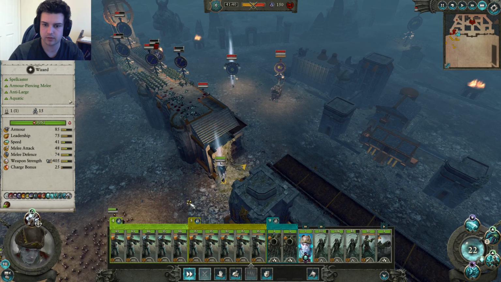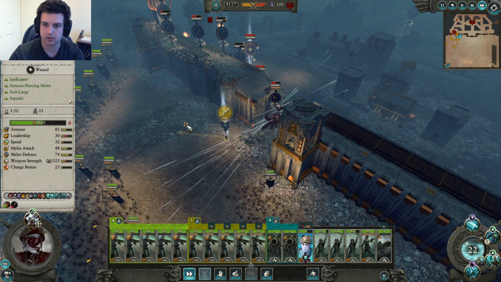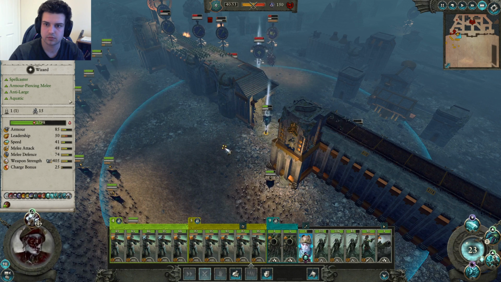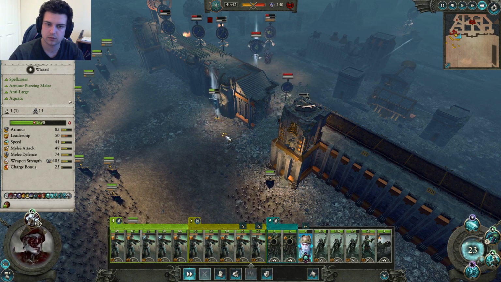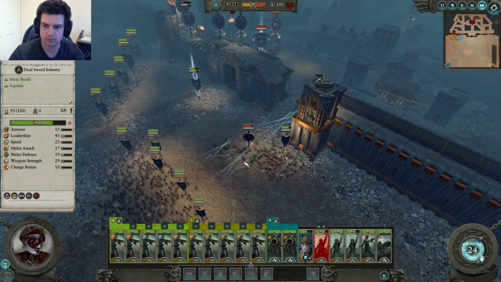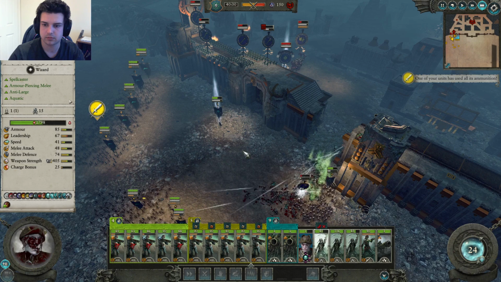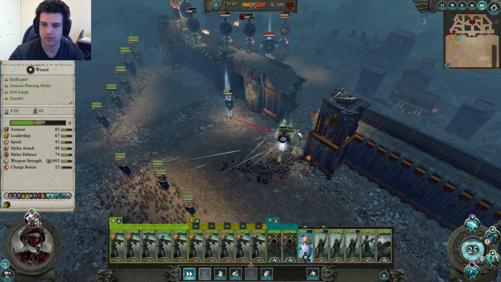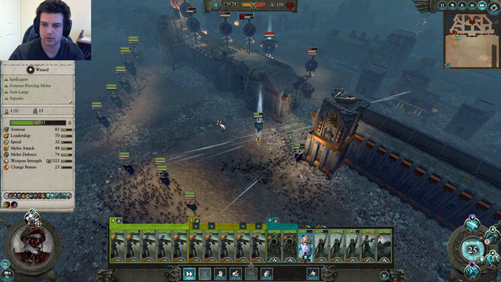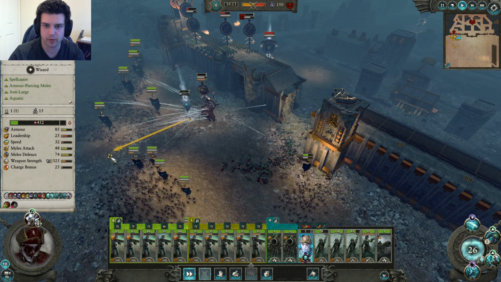Right, let's see if I can draw them in. Get back, get back, get back. Open fire. Get through, come on. There we go. Saurus Warriors getting absolutely shredded. Over this way. Move, move, move. Don't get killed.